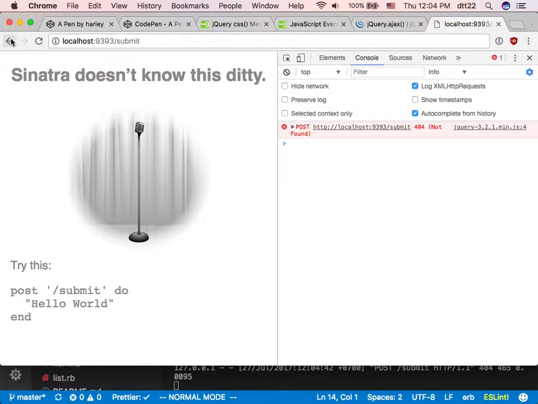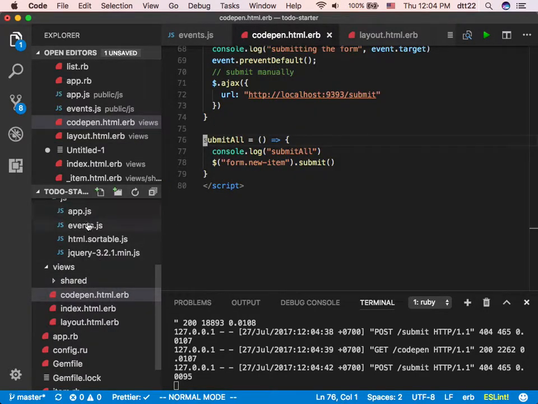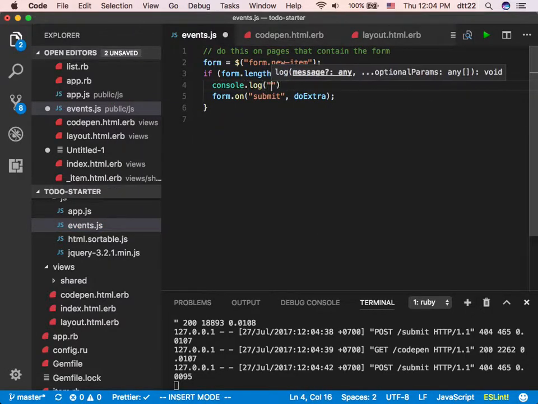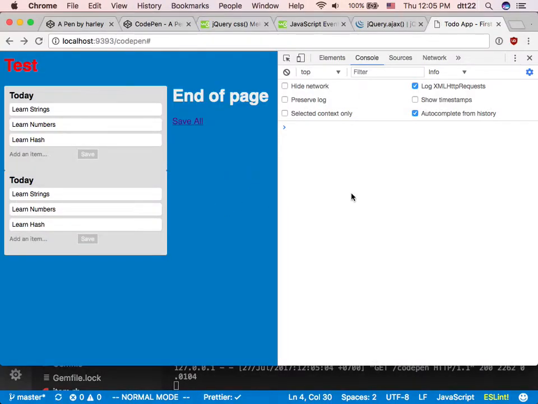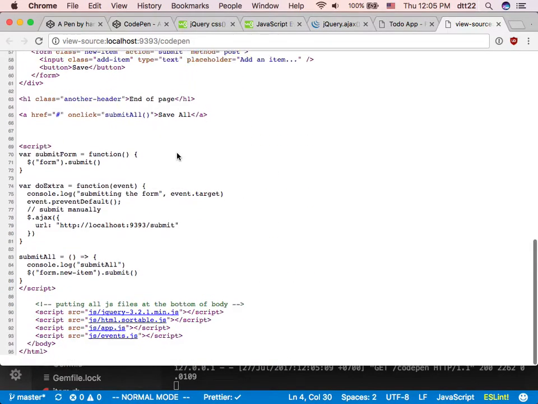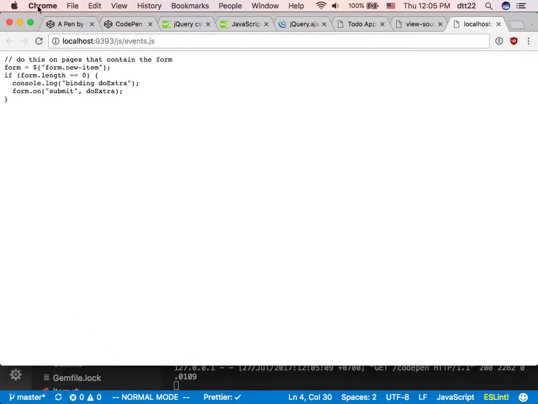Something's going on, huh? I haven't run the... I need to really make sure this binds this guy. This is important, how you debug this. Binding do-extra to form. So I'm just going to see if I load this. If I load the CodePen page right now, it's not working. I need to really see why that's happening. Is there app.js? Yes, it is. Is it running JS events? Yes. Is it looking for this guy? It's not running in here for some reason. Form new item is not working.